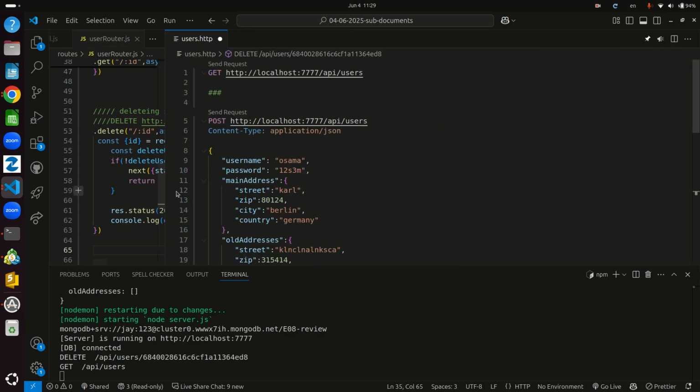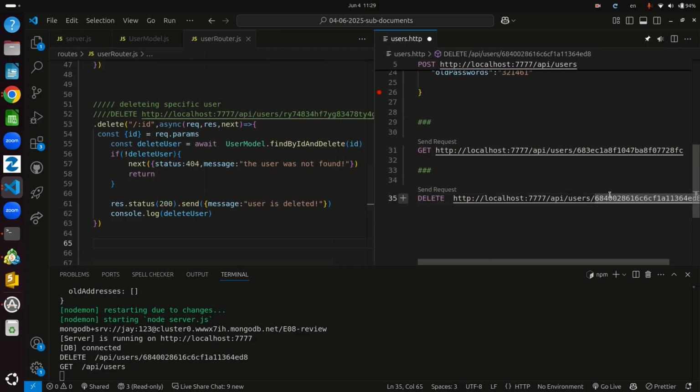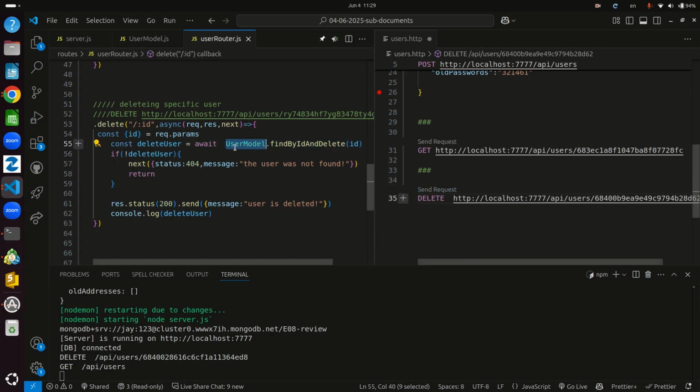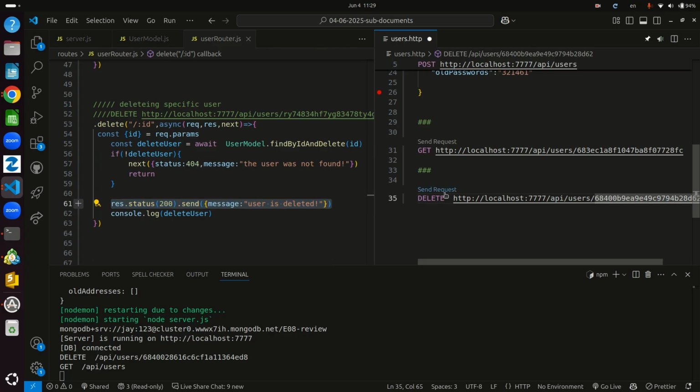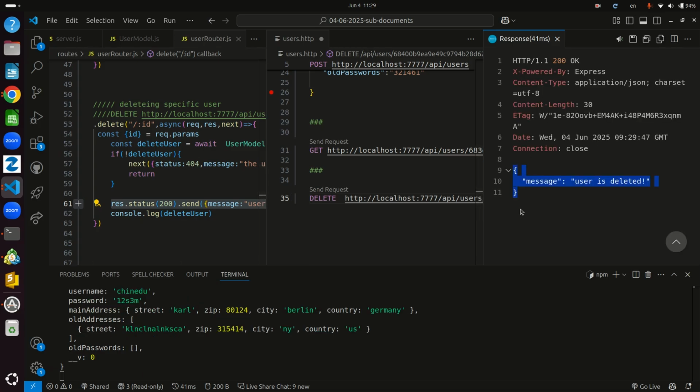So I'm going to replace it here. That's the Schnedu's ID. Now this time when I delete it, it's going to find it and delete that. It's true. It gives me the object. It jumps back here. Response is 200 status with a nice message that my front end knows. Okay, perfect. And now we can see the message going also. User is deleted with 200.